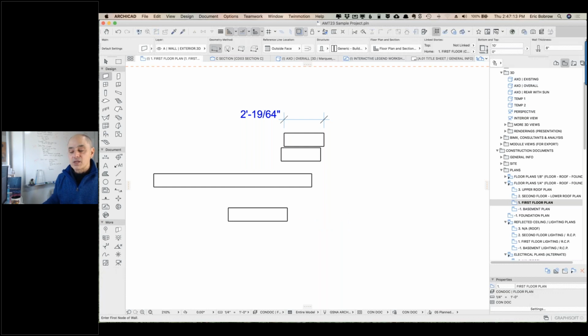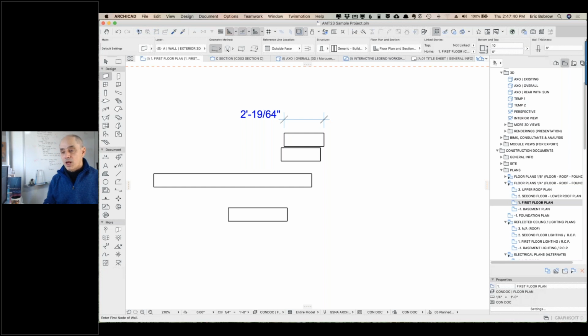All right, now that is exactly, if I were to measure it with the M tool, that's going to be exactly 3 feet. And if I do a dimension, it's going to be exactly 3 feet. So anytime that you're drawing, snap to the axis if it's appropriate, which it is, I'll just say 99% of the time, and type in a value if you know what it should be.